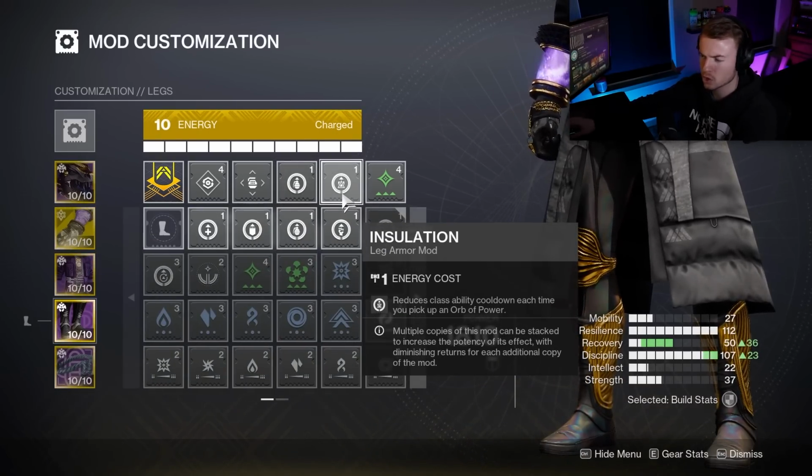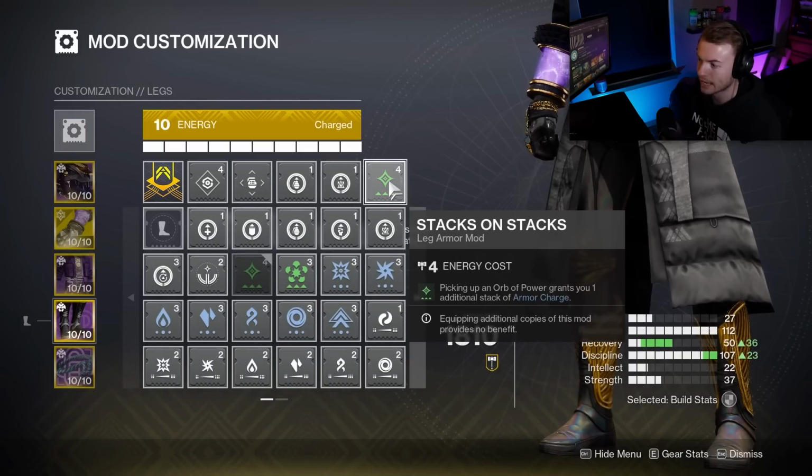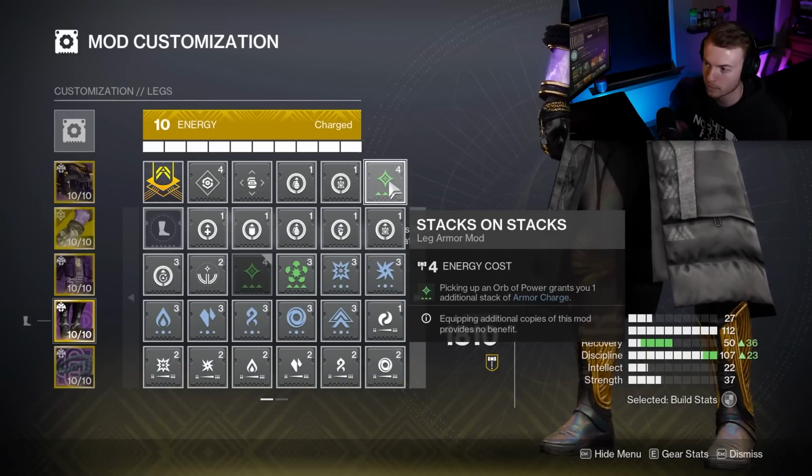On our legs, we do have Innervation for 10% grenade energy anytime we collect an Orb of Power. Insulation should be, I think, 5 or maybe up to 7% class ability energy when collecting an Orb of Power. And then we obviously have Stacks on Stacks for double the armor charge stacks per orb we collect.